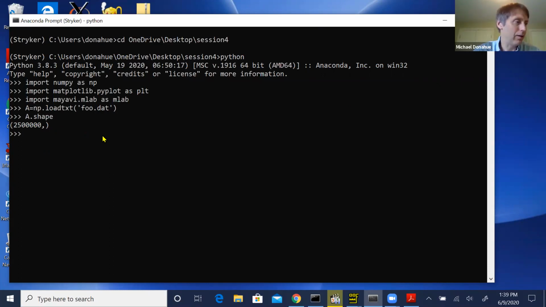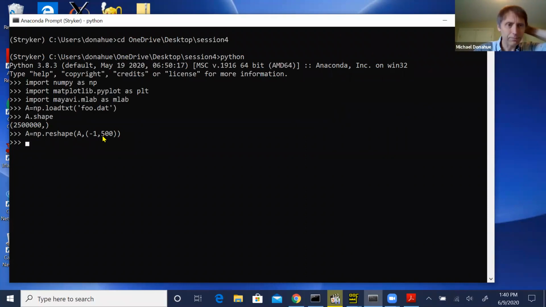Now I need to do a 2D FFT. I need to convert that into a matrix. So I'm going to use the reshape command in NP. I take A and I'm going to reshape it. And I know that my data has 500 across each row.